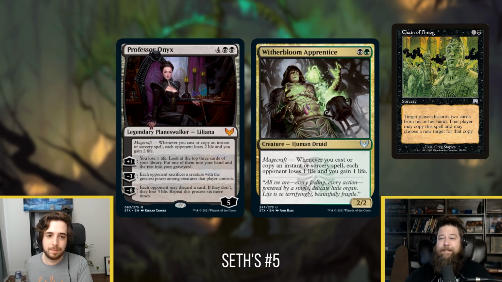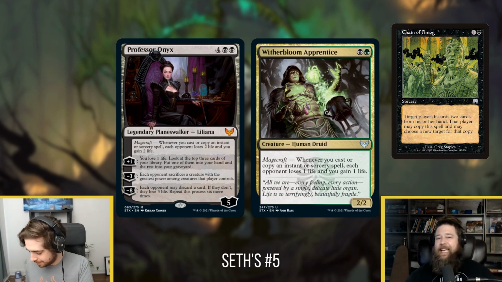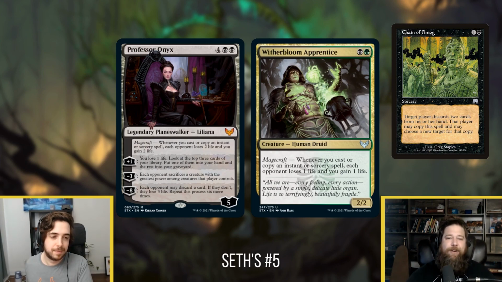Like, you can play your Professor Onyx and cast some spells and maintain your life total, drain your opponents, or try to pseudo storm off, chaining together your Dark Rituals and so forth. But the Chain of Smog combo, why wouldn't you put that in your deck if you're playing these cards? So I feel like it's going to end up being this oops, I win thing, essentially, where maybe you're playing a fair Magecraft deck with these cards.